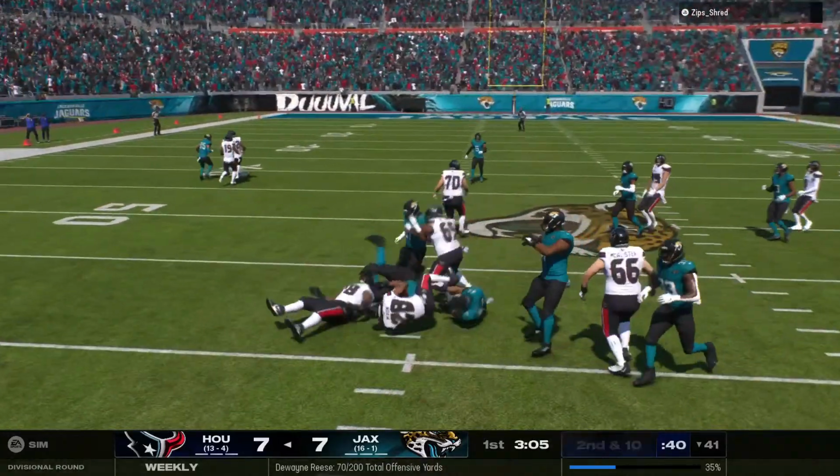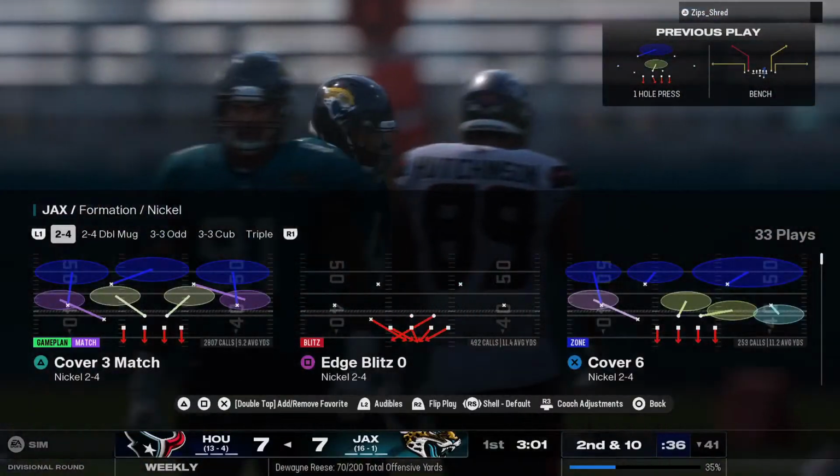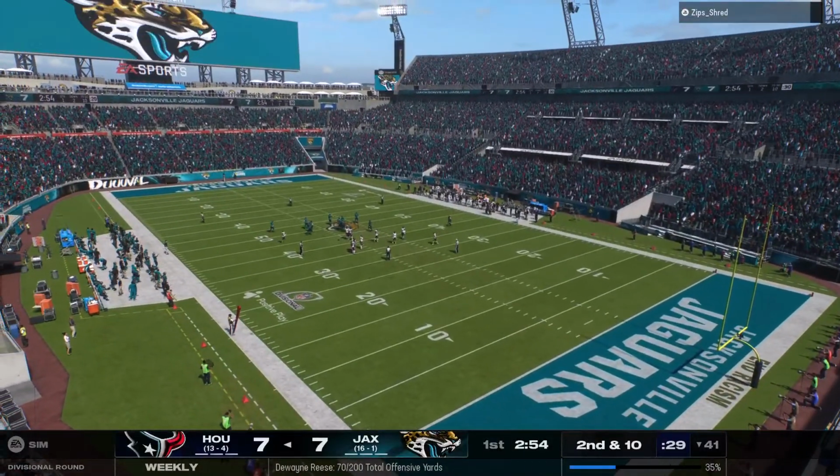Out of the shotgun, a give to Mixon. And he's swallowed up in the middle, no gain on the run. Former #1 pick, Trayvon Walker on the stop. No progress on 1st down, and that'll bring up 2nd and 10.